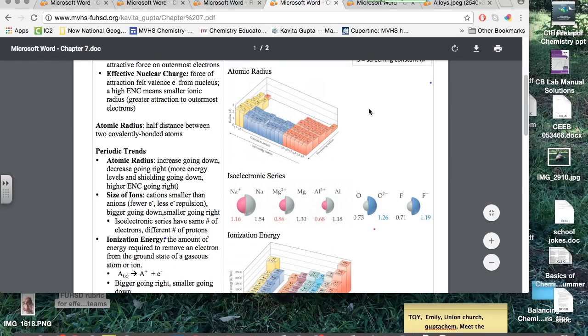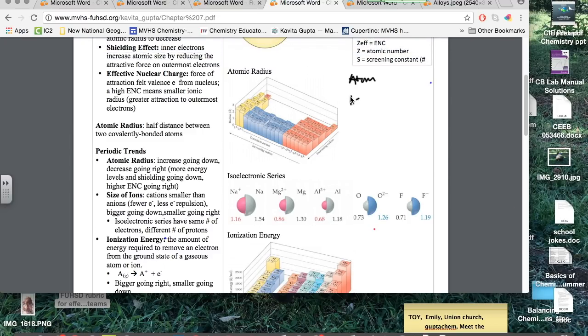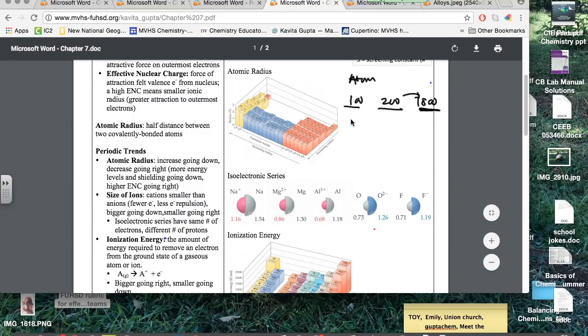And if you are given ionization energy data and there is a sudden increase, like if they say for an atom, atom A, first ionization energy is 100, second is 200, and third is 1800, suddenly there's a jump. Then you can say that to remove this, it takes significantly more energy. So this must be the inner electron. So it has two valence electrons, and now this one is its inner electron. So you can say this atom will form a 2+ cation because it has two valence electrons, because the first two can be removed with lower energy and the third one is higher. So ionization energy can help us figure out electron configuration as well.